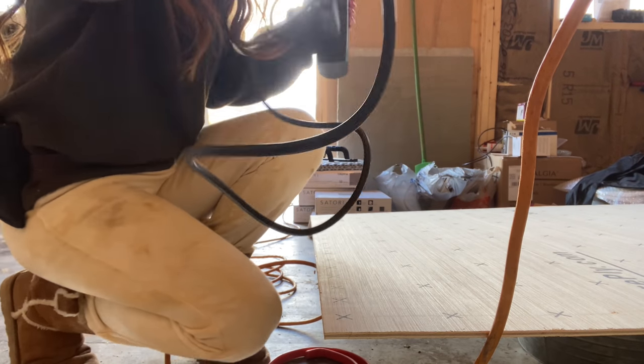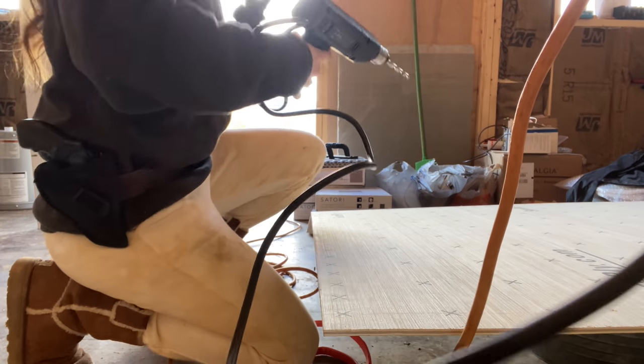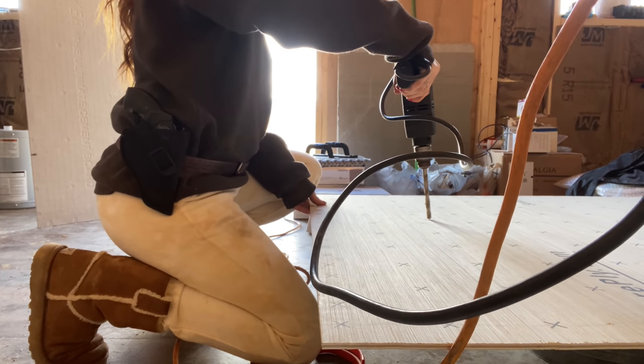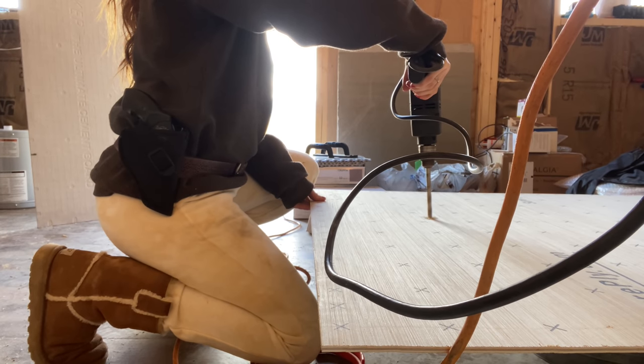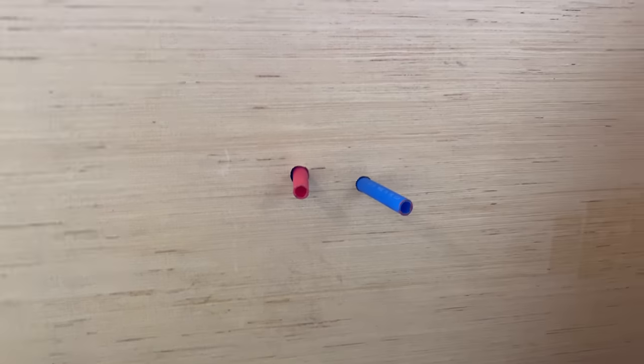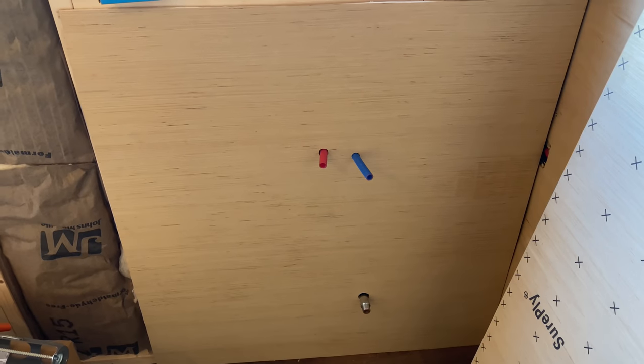So, I'll line it up perfectly in the corner there. Always have some lipstick handy. I did it! Yes! That is such a cool trick. I'll give credit where credit is due. I did read that on one of my comments on YouTube, so thank you for the suggestion. I love you guys, and that's awesome.